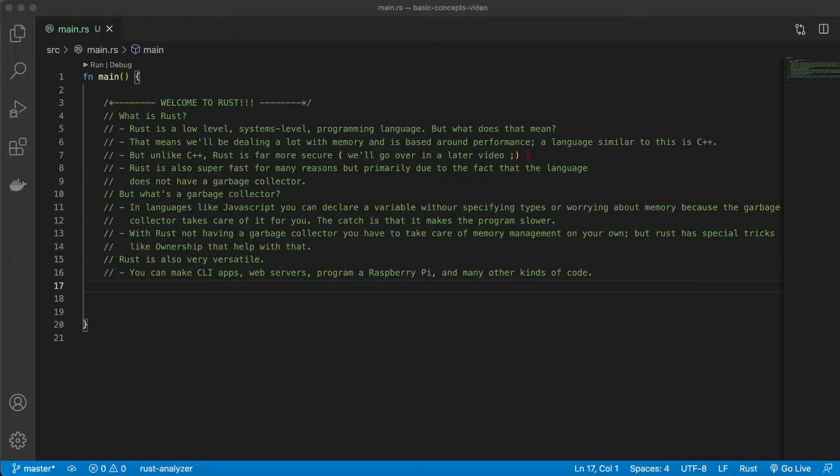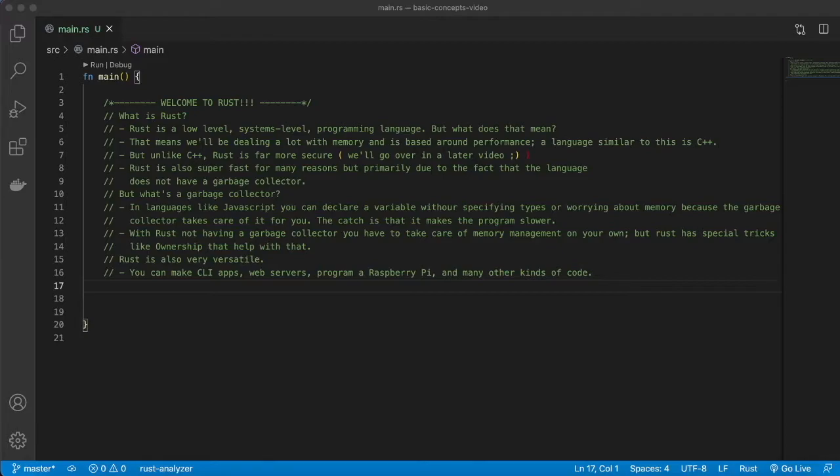But with that comes some issues, mostly performance-based issues. It becomes a lot slower because everywhere you send it, you gotta clean up after it. But with Rust, that problem is gone. So whenever you send in a variable, you have to send in a reference to that variable. With Rust not having a garbage collector, you have to take care of memory management on your own. So this is kind of a caveat to the language. So there's always some kind of trade-off. It's going to be faster, but you're going to have to keep track of certain things. But there are certain elements of this programming language that give you a little assistance with that, like ownership.